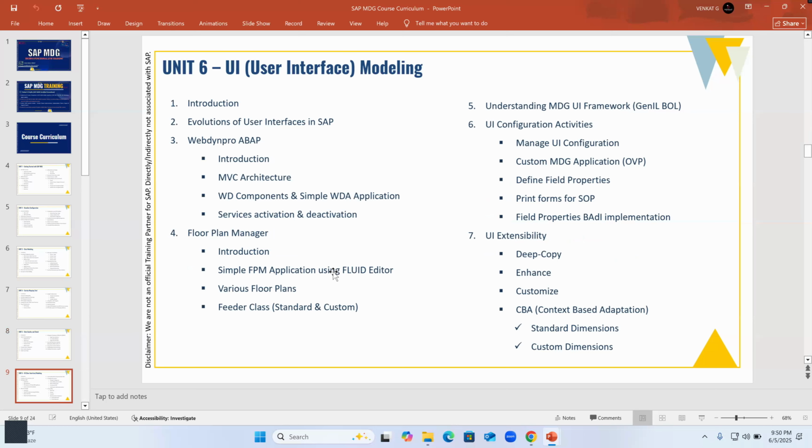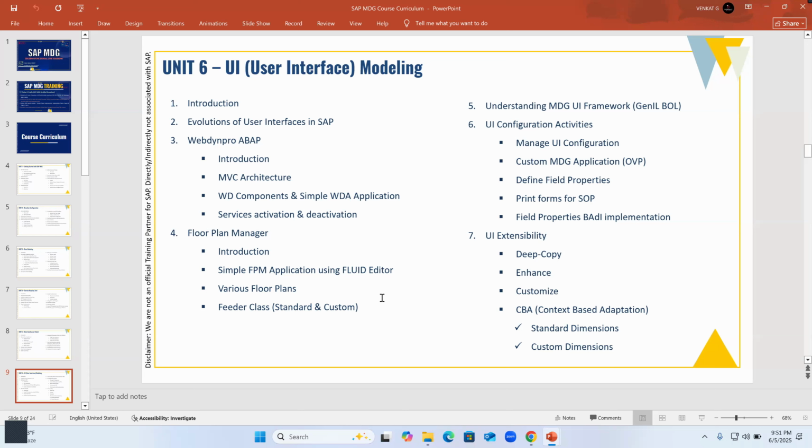And UI modeling. Whatever you do in the backend, whatever you implement, if there is no front end, if there is no user interface, that's of no use. If the user cannot enter the data on the UI, we can't control any data.